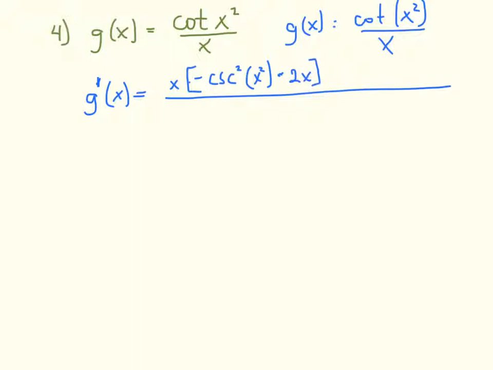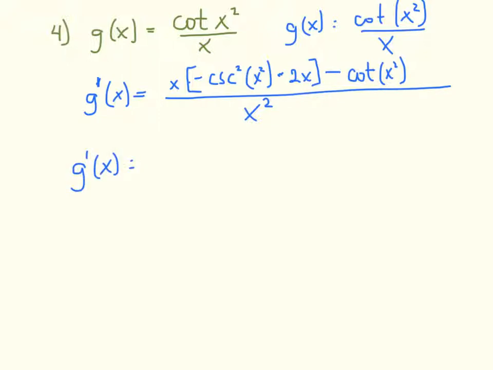Okay, so that was low d high minus high. I'm just going to copy my numerator. D low, which the derivative of x is 1. So it's your option. You can write that there, or you can just leave it as is. Okay, all over low squared, so x squared. All right, so just clean that up.